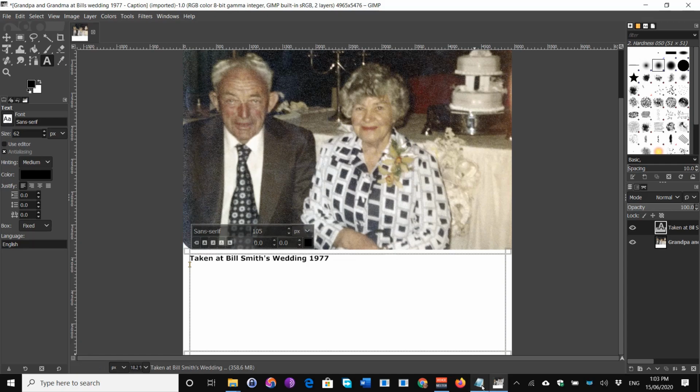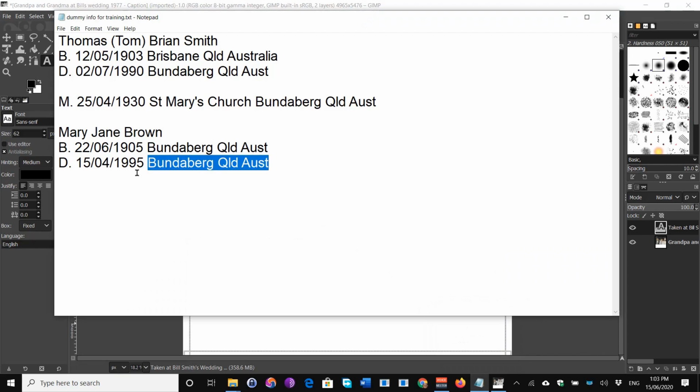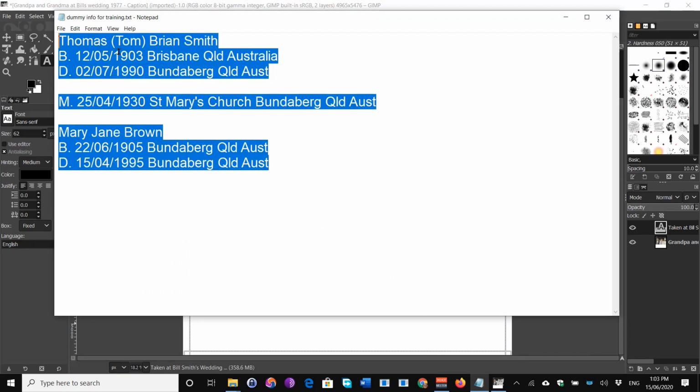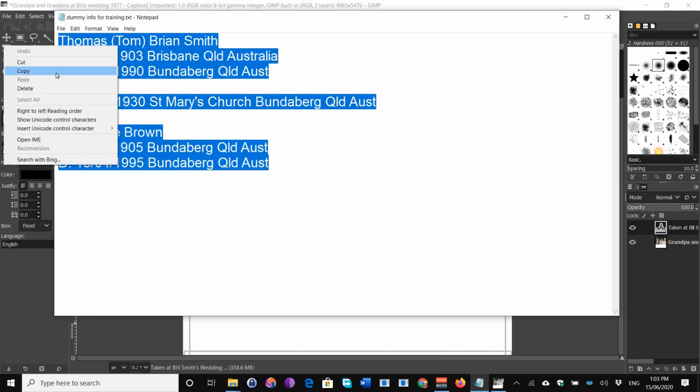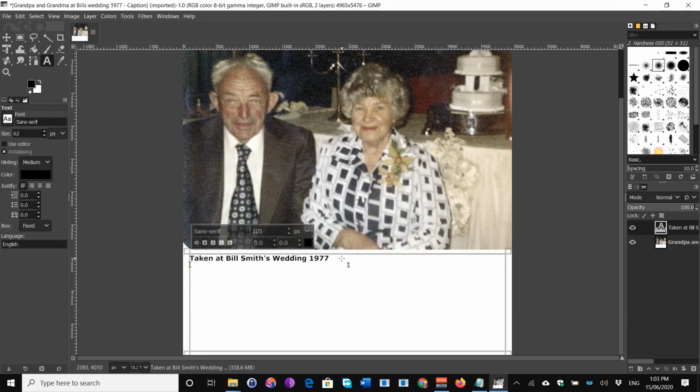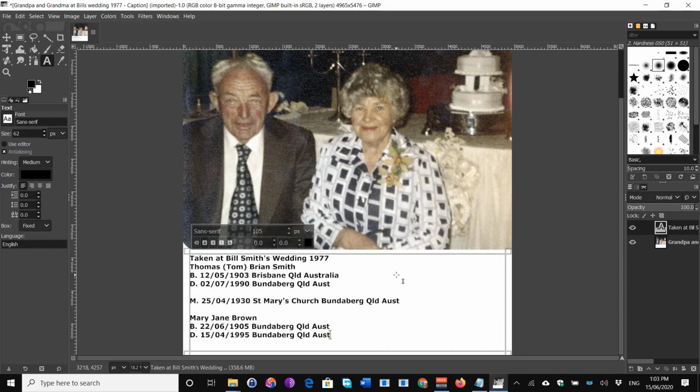If I've already got the information somewhere else, I can copy and paste. So I can select that and copy it, and paste it in there. I can change the text if I want to, but I'm happy with that.